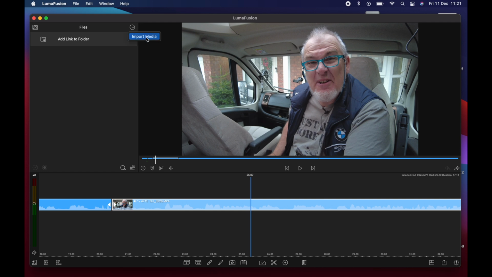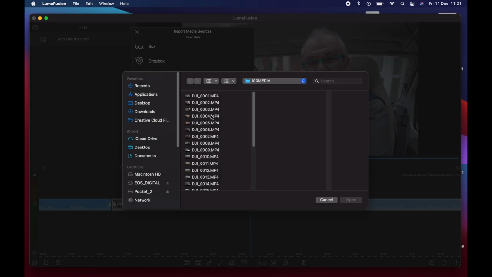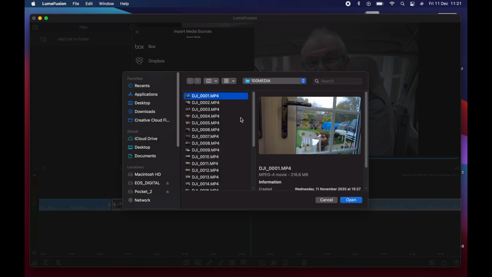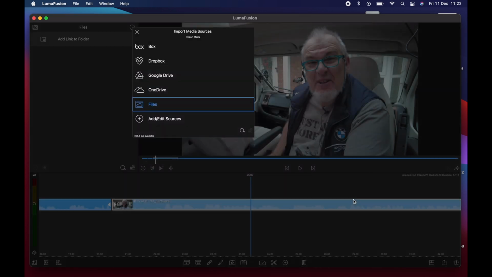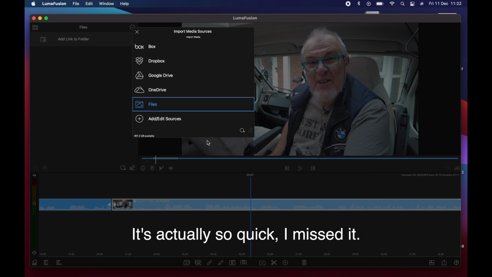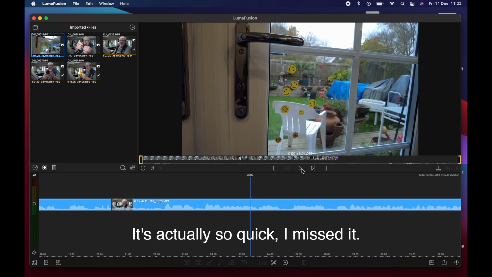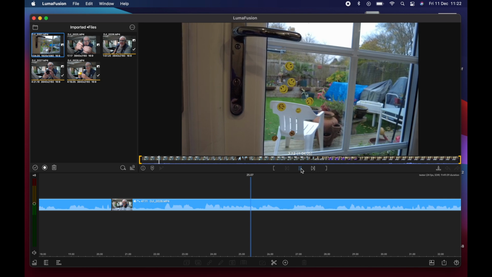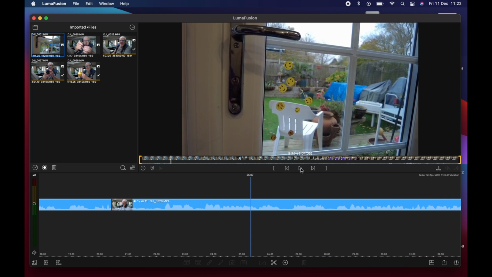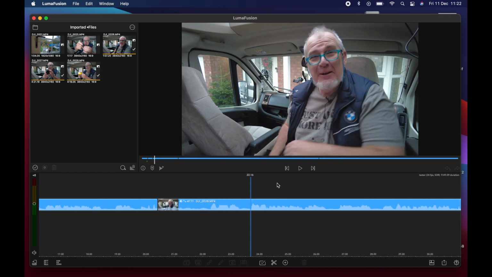However, we can go to try and import media from files. Here we are in the right place. Let's pick up that one. It just happens to be whatever it was that I shot, donkeys, ages ago. Let's open it. What we don't get is anything telling us that it's actually doing it. But here is the file. Let's just have a quick look at it. And it's working very well. It's coming quite quickly, but there's no information that it's happening, unfortunately, which is a little bit of a shame.